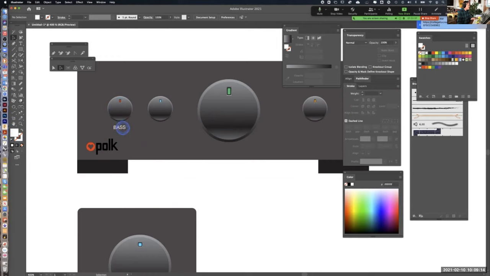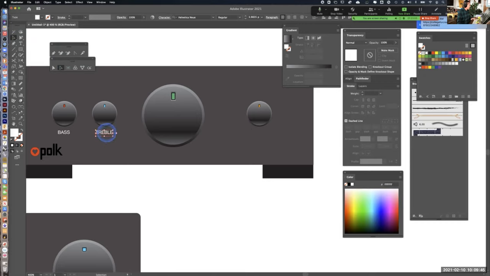Okay, there's my base knob. Command, Option, Shift, so everything stays nice and level. Treble. So I'm going to double click on it, and it will highlight it. T-R-E-B-L-E. Is that treble? Okay, treble. And I'll just eyeball it and put it in the middle, and then balance over here, same, duplicating it with shift.